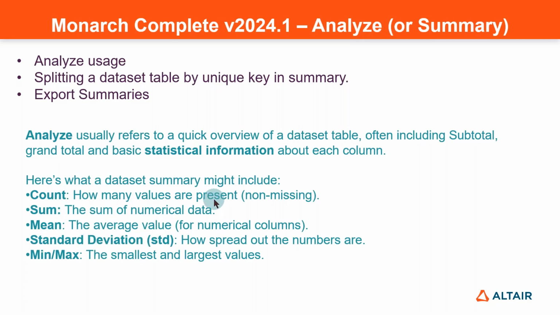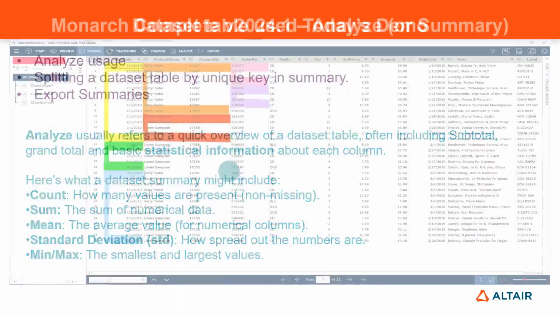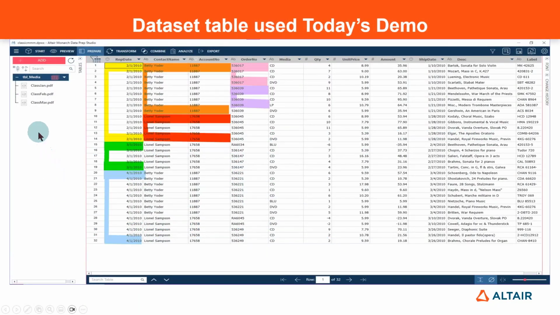So for today's demo, I will be using our sample reports, which is a quarterly report, a January, February, March PDF report. The prerequisite for today is that I'm assuming you all know how to trap data and create a dataset table. I have 3 reports here with a dataset table called media. As you can see, the report has a report date. There are 3 months of reports, January, February, March.